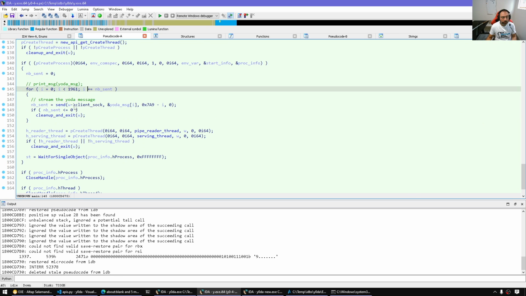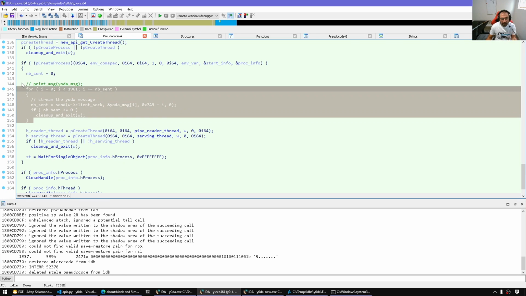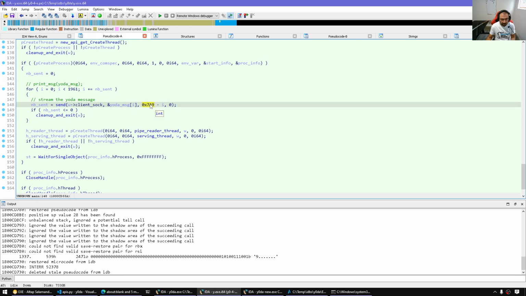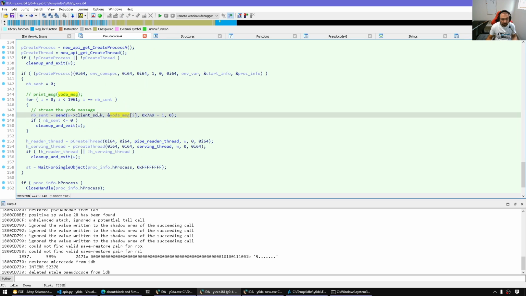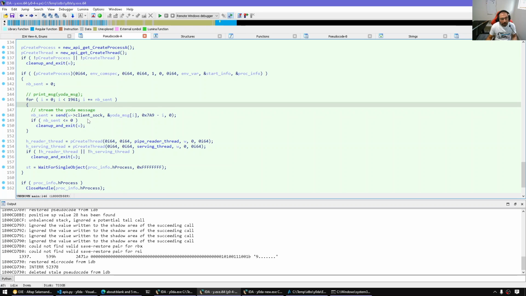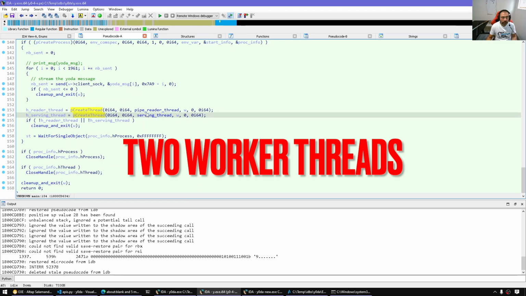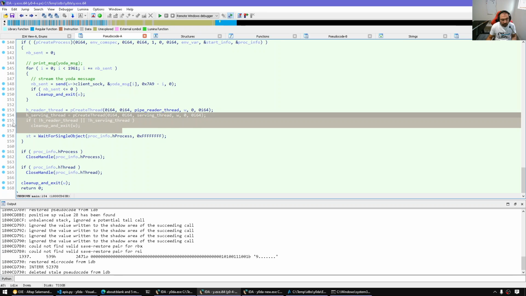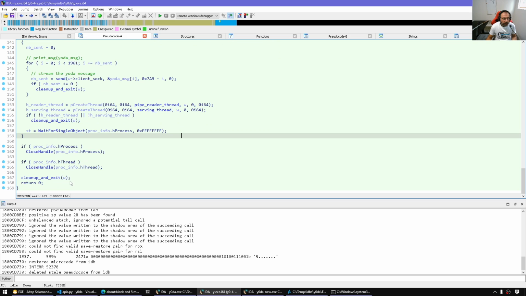And here there's a small loop that will send a string over the network. This is really just a basic loop to send over the wire all the remaining message that we want to send. And this number is the length of the Yoda message, which is a big string. So the Yoda message here is the whole thing, and they're sending it through the wire. So the user connects, we greet the user with the Yoda message, and then we have two threads being created. One I called the pipe reader thread, and one I called the serving thread. If we fail to create the threads, we exit, and then we wait for the process that we created to terminate, and then the challenge returns.